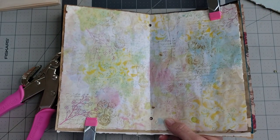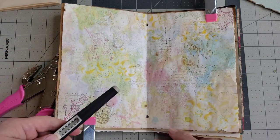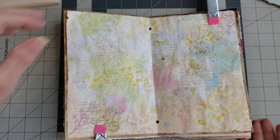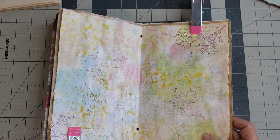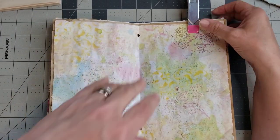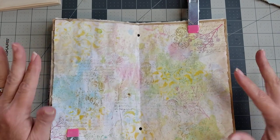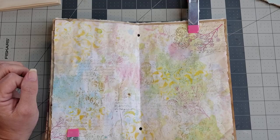That simple. Okay. Let me just get those little pieces out. Okay. So now we have our holes punched. And I'm going to keep it together with the clips just long enough to put my ribbon in. Now you can use any kind of ribbon that you want to for this. I think I'm going to use seam binding.